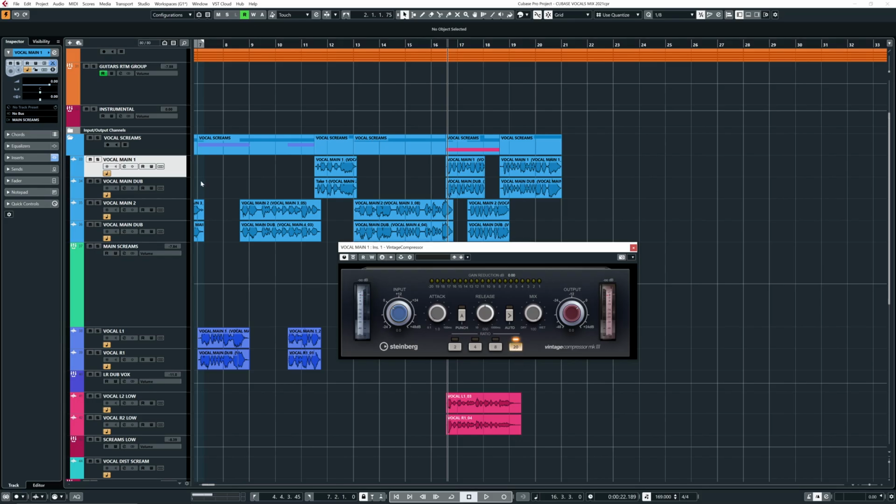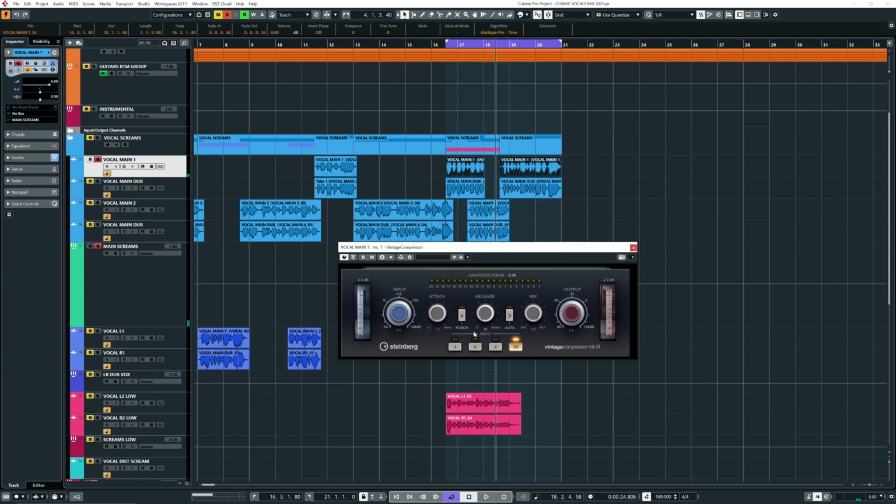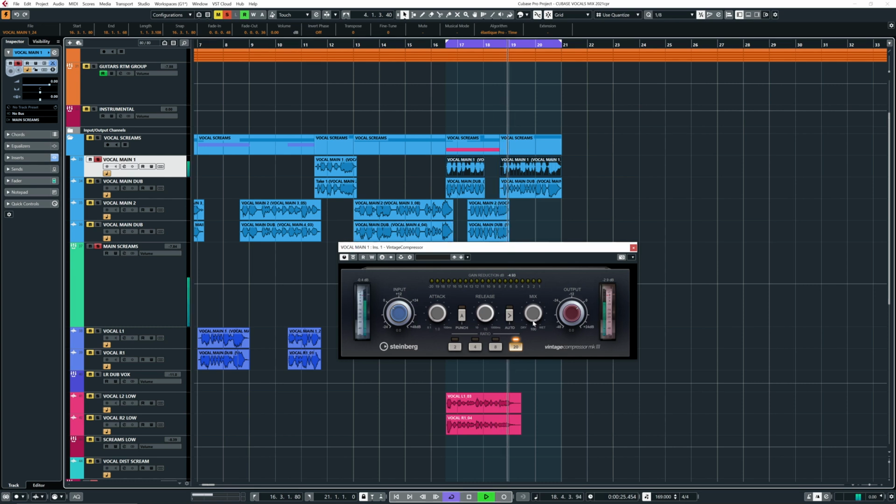So I like to put the ratio on 20. And I'll just loop this. Let's solo that one. So pretty early attack, pretty early release as well. Again, ratio around 20. And I'm aiming for around 10 or perhaps even more than 10 decibels of gain reduction, which will push in the ears.